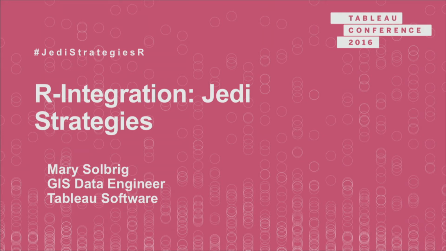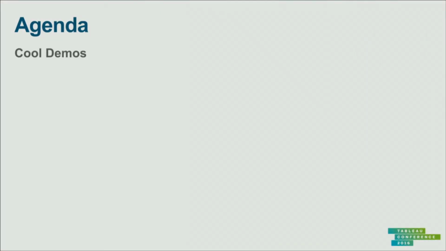What this talk is going to do is we're going to talk about just some cool demos. So if you haven't used R integration, you'll get to see some interesting things you can do with it. If you have, this will hopefully be things you've not done with it, because they're kind of weird. We'll also talk about how to use it and make it fast. What are some issues of performance that you might run into, and how can you get around those?